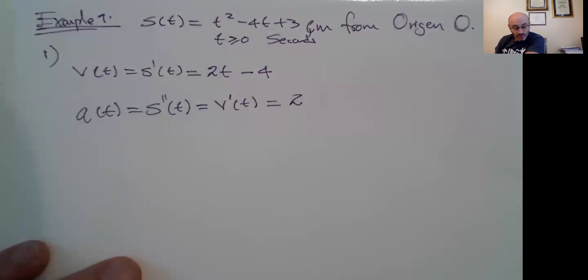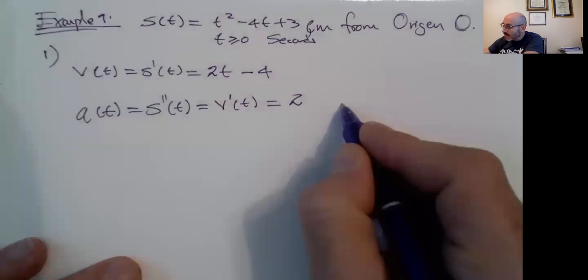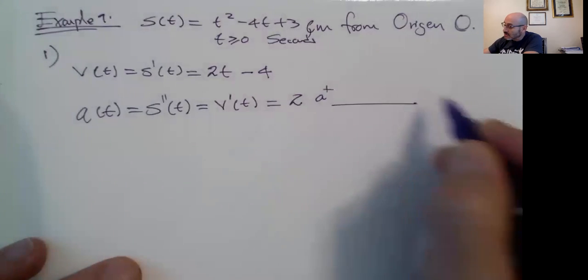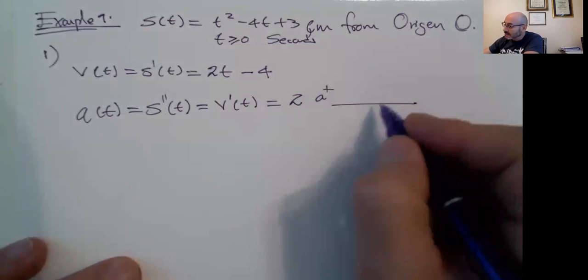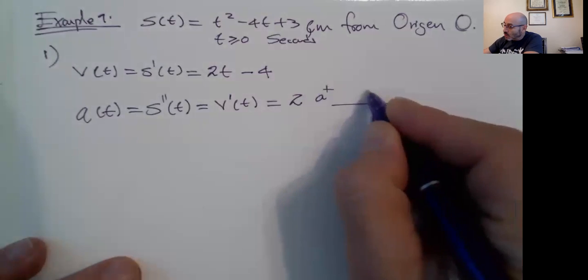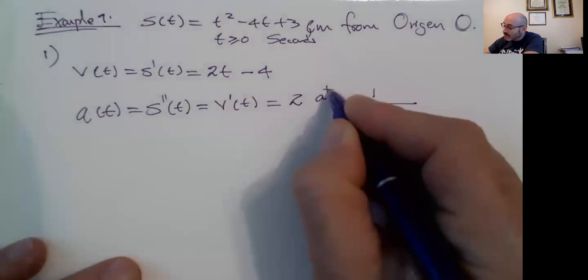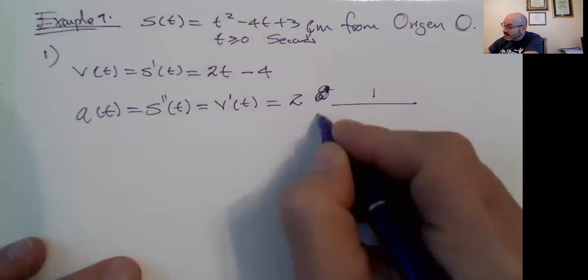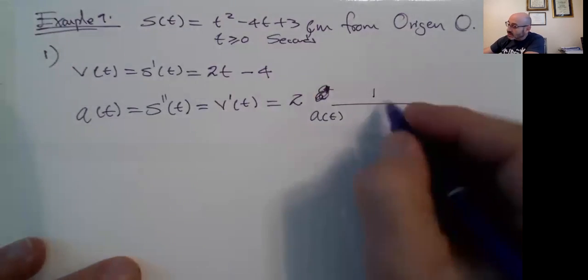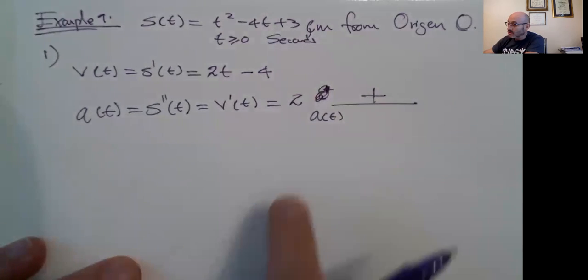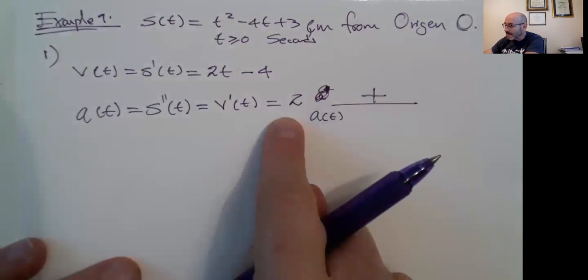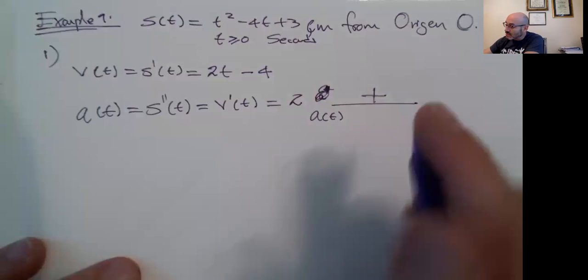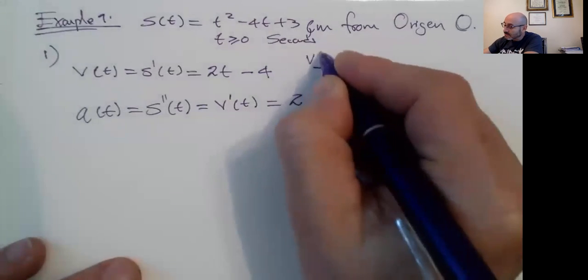They're asking to find an expression for that and draw sign charts for each. Well, this one is really easy because the acceleration, no matter what, always is what? Sorry, I don't know why I put plus. The acceleration is always positive. Why? Because this is constant, right? So that's the acceleration.